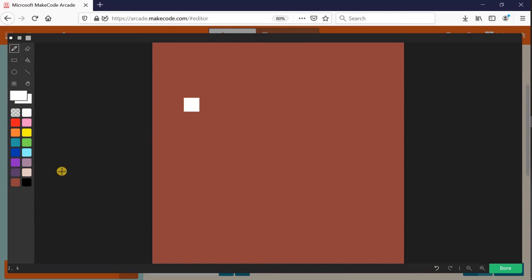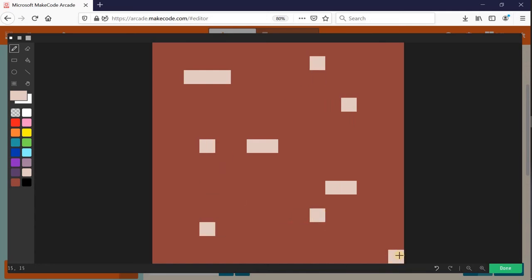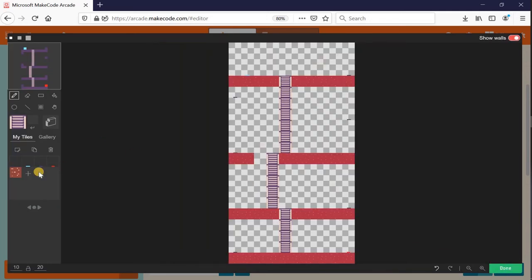I can use a patch color like the brown. Just add some pattern to it. Hit done. So let me replace this tile on top of all the initial tiles that I have by using a fill tool. So that will help me to replace the tile a lot quicker.